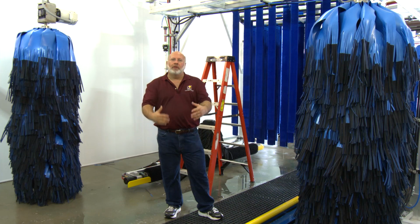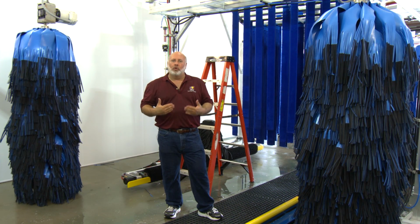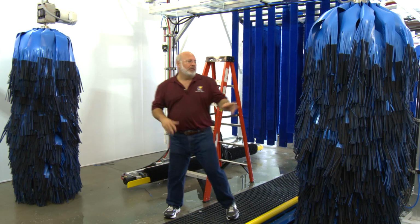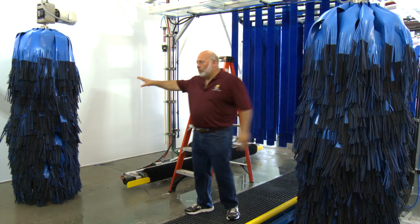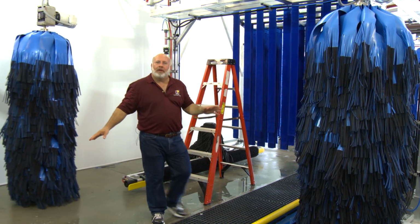So we're going to go through some of the settings and some of the constant checks that you have to do to make sure that your wraparounds are in good working order. At first, I want you to just see where they're resting right now. They're resting all the way wide out, fully retracted, okay? And that's the way they should be when the conveyor's not running.